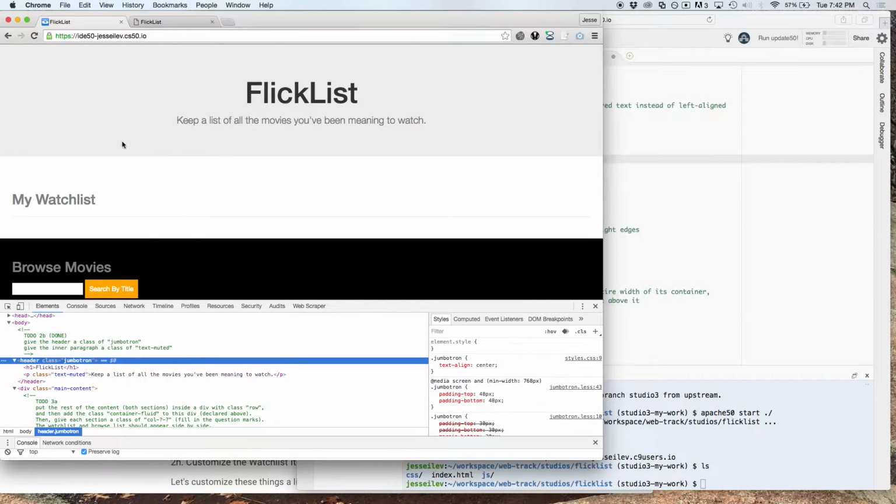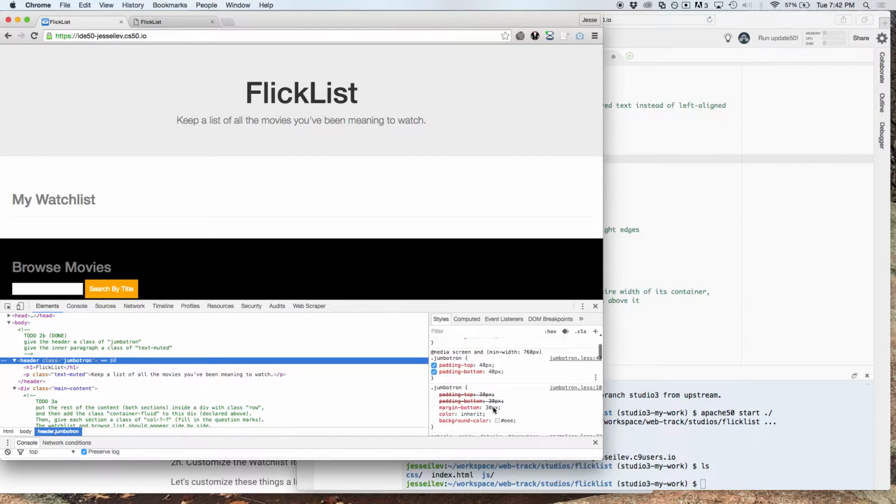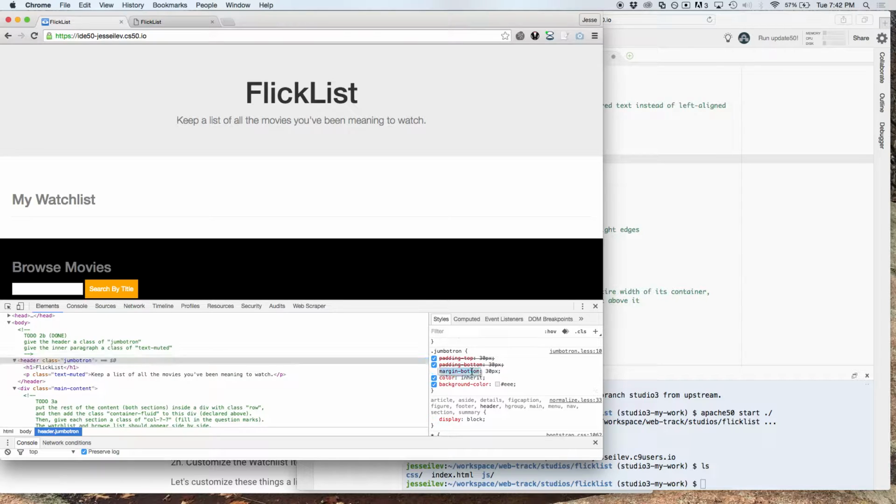In this case, you can see because the background color is gray, the margin is anything after this part starts. Anyway, out of the box, it came with a 30 pixel margin on the bottom. We can see that right here, margin-bottom 30 pixels.